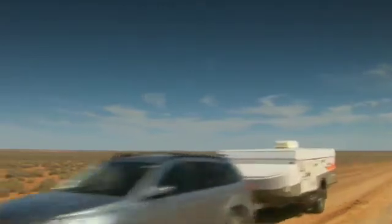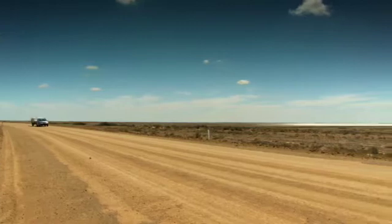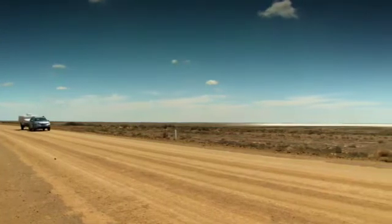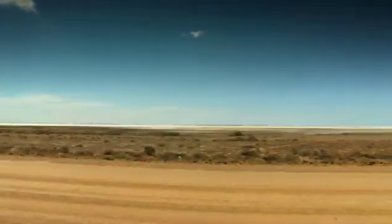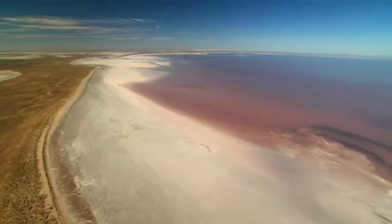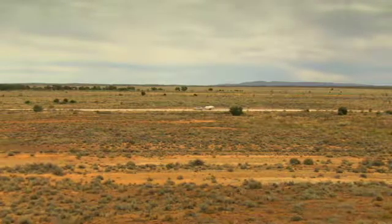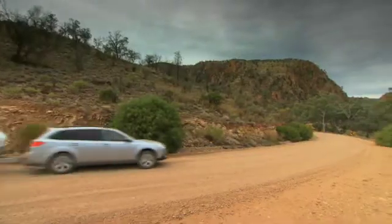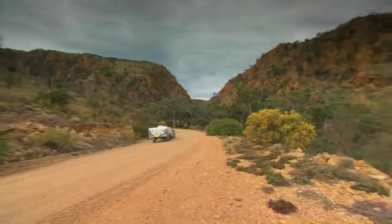It's a fascinating drive through the South Australian outback, filled with wide open spaces as far as the eye can see. It's home to some of the biggest cattle stations in the country, and the Lake Eyre Basin that right now is filled with water and wildlife. We're heading towards the Flinders Ranges. The barren landscape is quickly replaced with the rolling hills and red rocky escarpments.